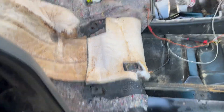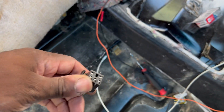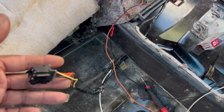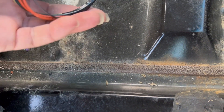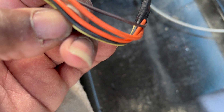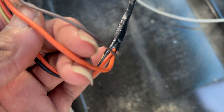All right YouTube, I am back and as you can tell I got the seats pulled out. Let me show you what I did. This is the plug for the passenger seat — the power and heated seats. On the original plug on the passenger side, it only has two wires: this small orange right here and this black wire. So you hook them up to the original plug, and then these two wires — this large orange wire and this brown wire — I ran across to the driver's side.